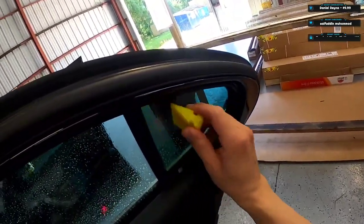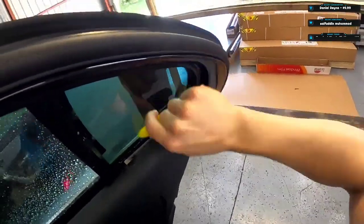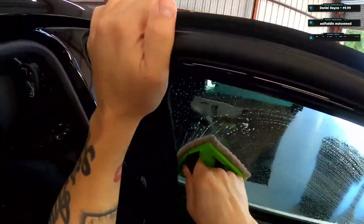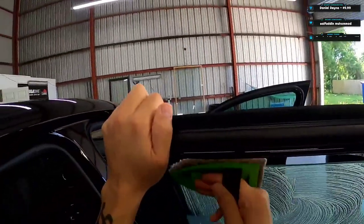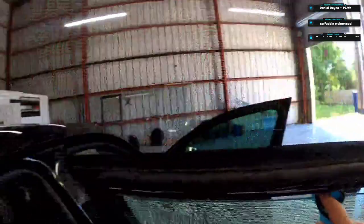Z Customs, what don't I like about doing window tint? I don't like removals. And I should clarify, I don't like removals that are old that end up being scrapes. That is probably the worst part of the gig, just because it takes forever and it's very dirty work.